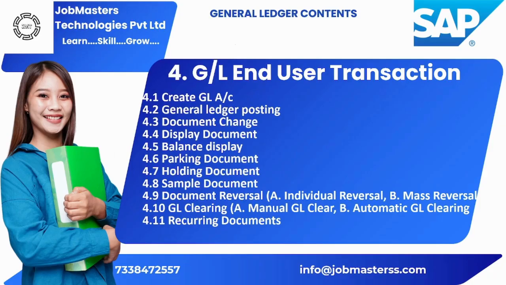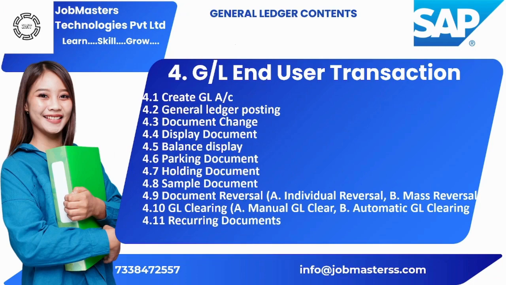Let's move to the next step, recurring documents. With recurring documents, the business wants to post certain transactions repetitively. For example, salary every month, electricity bills and rents. These are all transactions which the business wants to post repetitively. In such cases, we can utilize recurring documents, and every month we can post the respective repetitive documents.